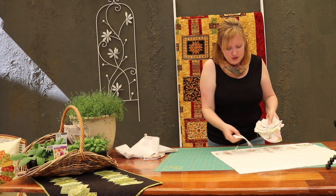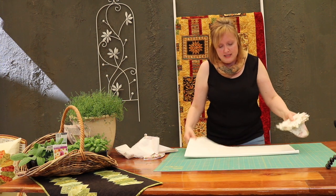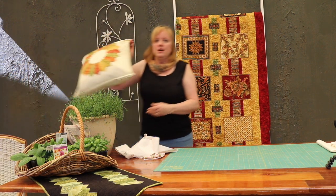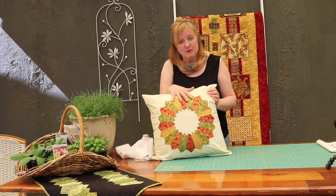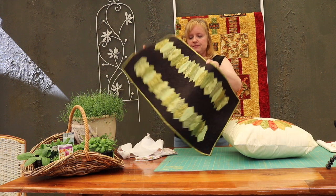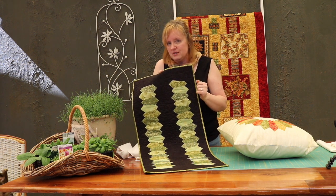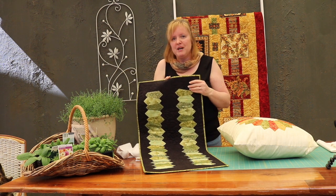That's pretty much it for what I wanted to show you this week in terms of projects. Next week on the show we're going to stick with our little circular fan theme. This is our Dresden again but this time we're doing points — a lot of people have been put off by working with this type of shape, but it's very easy, we're going to do it on the machine and we're going to do it fast. You don't have to use them in a circle; we can use them dovetailed, use them for fans. I've also got a nice idea to use semi-circles for a curved base bag. A picket fence might be in order as well, but for now let's get the damper out of the oven.